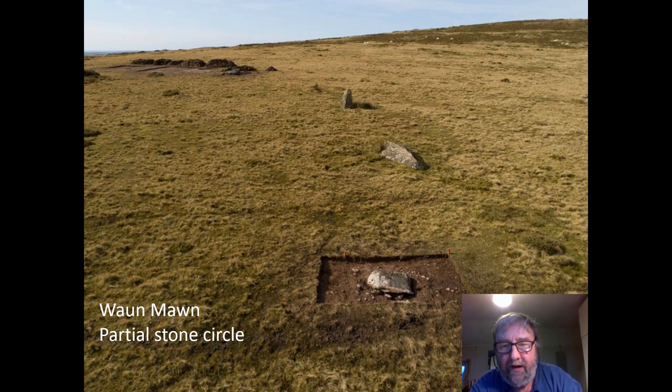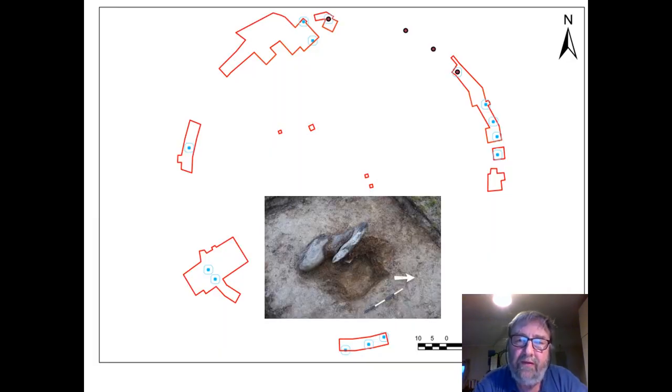We wondered whether most of its stones had been transported to Salisbury Plain to form the first stage of Stonehenge, so we began our excavations. We discovered that as well as the four stones — marked on the plan as little black and red dots — there are a whole series of other features marked in blue. Some of them turned out to be the holes for standing stones that had been taken away in prehistory. In the photograph you can see the packing stones left in place, and the square imprint next to them is where the pillar had originally stood and then been pulled out.